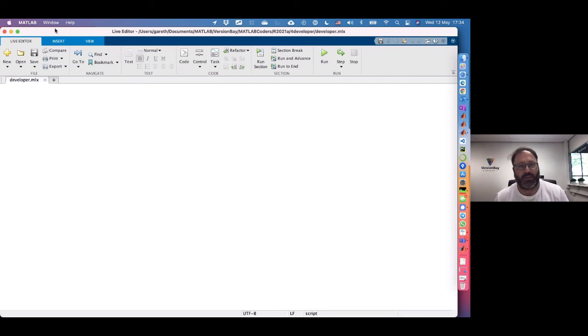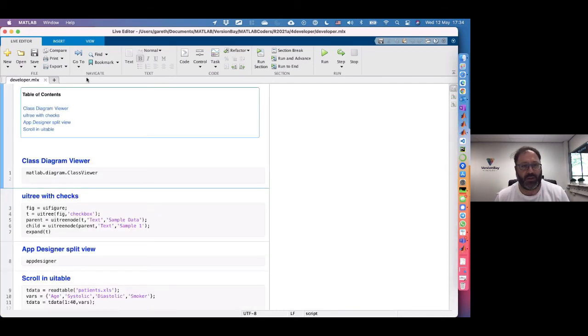Why is this taking a little bit to visualize? I guess, okay, here we go. So the class diagram viewer. It turns out that if you're a developer and you're building tools for others, typically you have more of a computer science background and you like object-oriented programming. This is typically a best practice for scaling out things. And I think underneath the hood, lots of the things that people use in the MathWorks tools are actually classes or objects, and that's how the MathWorks develops things to scale up.